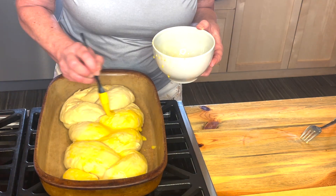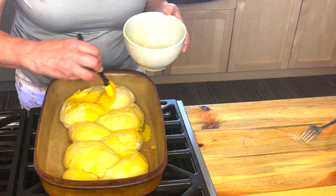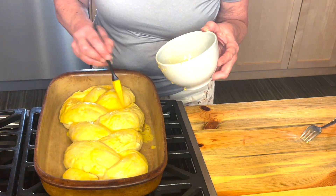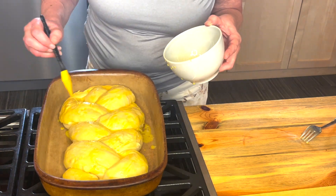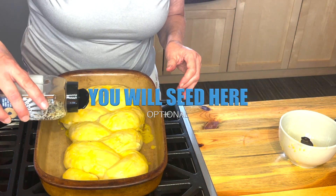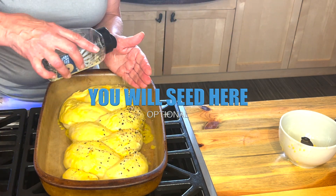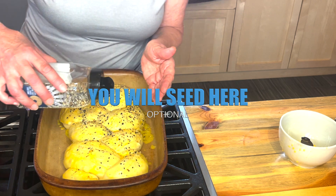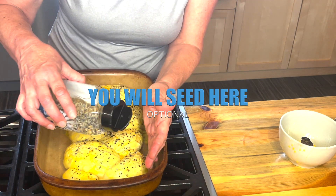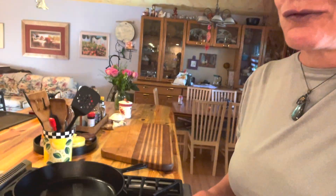Everybody loves this bread — it has just a little bit of sweetness. But remember, you can make two sandwich loaves. I'm going to coat that whole braid with one egg. Try not to let it pool in the crevices; spread those out, you don't want to have egg in pockets. This is everything-but-the-bagel seasoning — it's all kinds of seeds with little chunks of garlic and dried onion. The guests love when they get to eat homemade bread. Look how pretty.